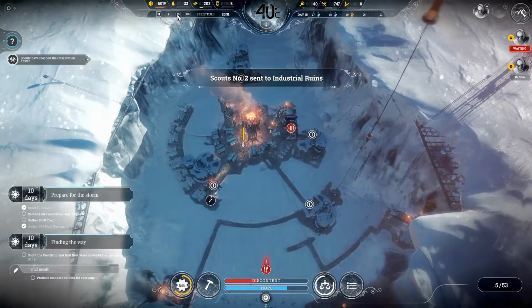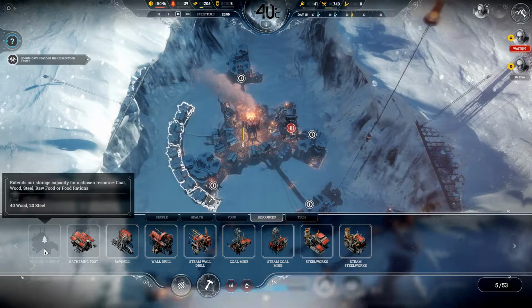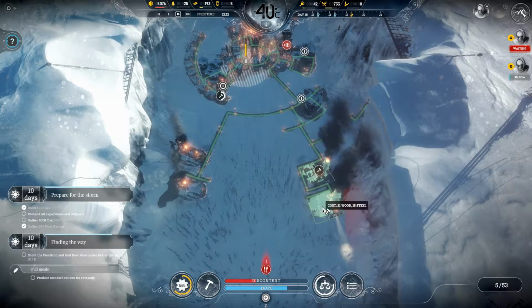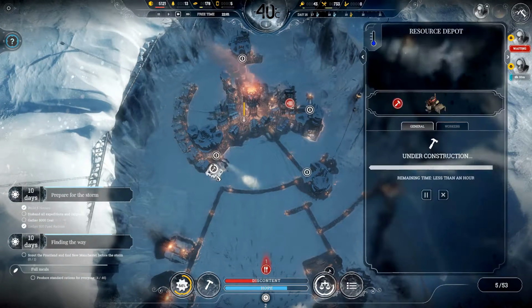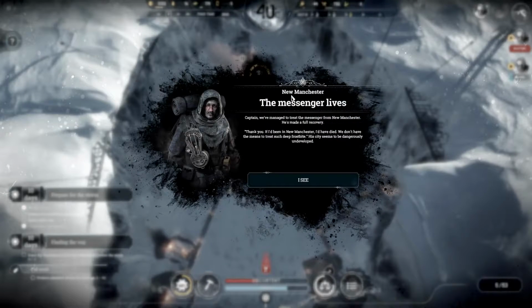What next? Can I get more storage? No, we can't, but it doesn't matter. We won't get that just yet. We'll get the steam steelworks going. We'll get one in, and we'll get two in. Oh, that's good. And we can allocate coal on this one. Boom. And the messenger lives.